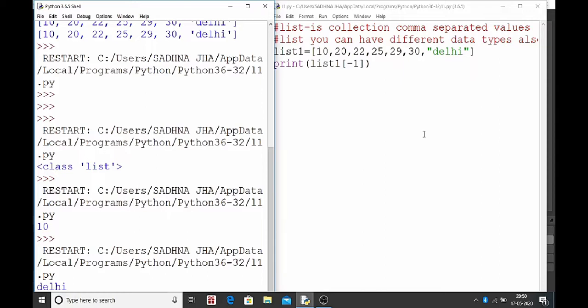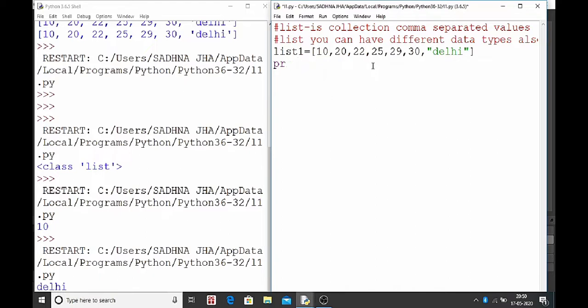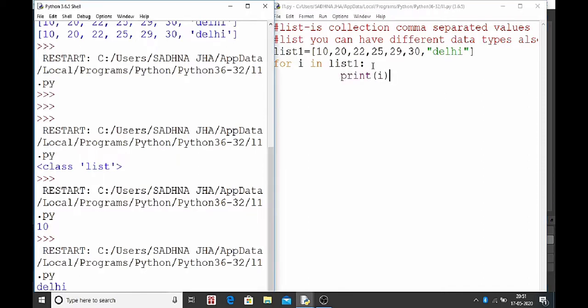Now suppose I want to traverse through my list. So I can write here traversing, that means going through each and every element of the list. For I, where I is a user defined variable name, in list 1, colon, print I. Save it and run it.